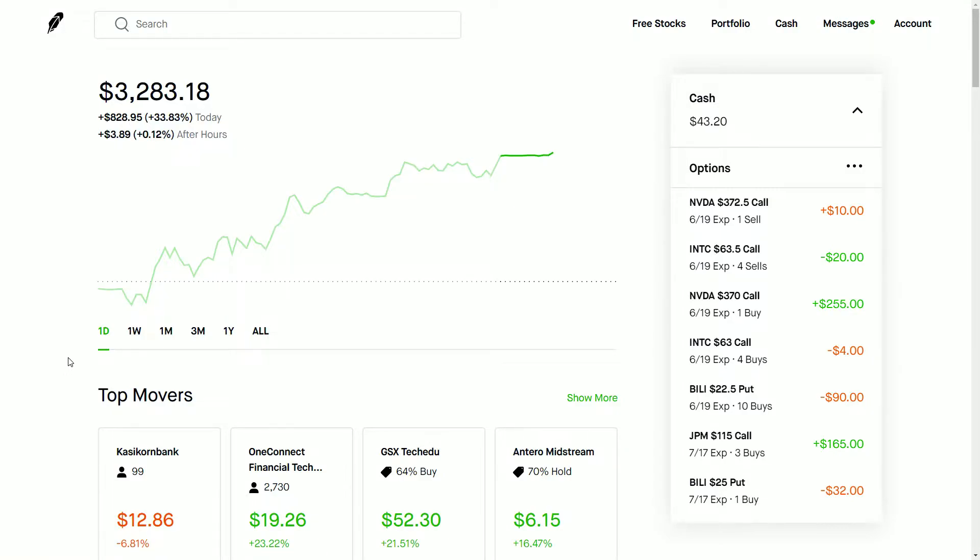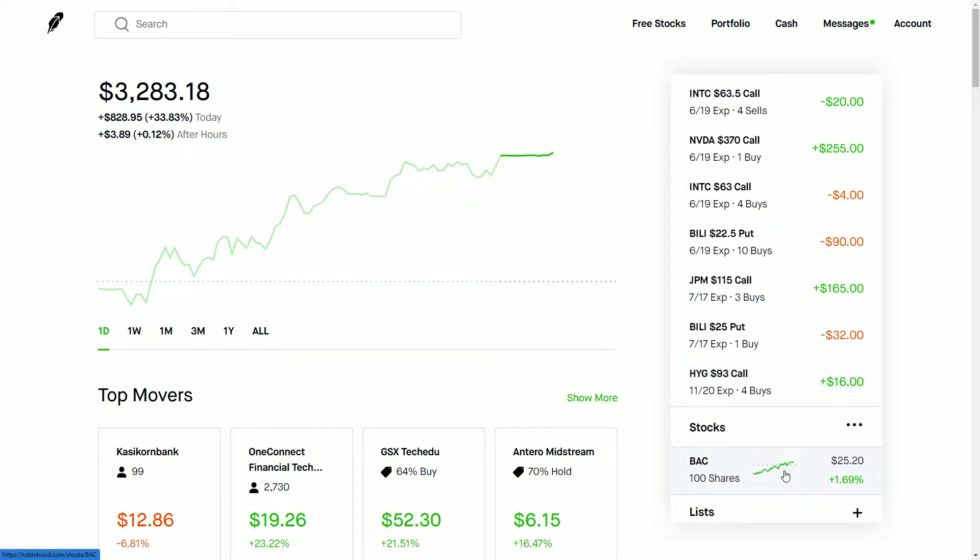I do want to highlight some of the capabilities here. The trades I am making — I have been walking through all of my trades and you are more than welcome to copy them and follow through. The key advantage here is that we are going slow and steady. We are taking profits, not holding for the long term, but we are buying long term. Today I've actually rotated more of those profits into that Bank of America holding — I now have 100 shares so I'm going to stop adding to that.